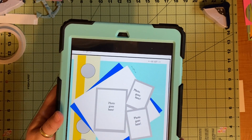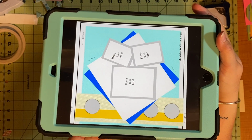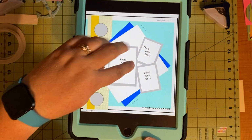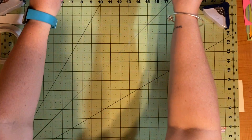So this is what we're doing. I turned it a little bit. I've done one that was kind of like this, and so this one is going to be more like this, but I kind of took the pictures and turned them like this. So let's see what it's gonna look like.